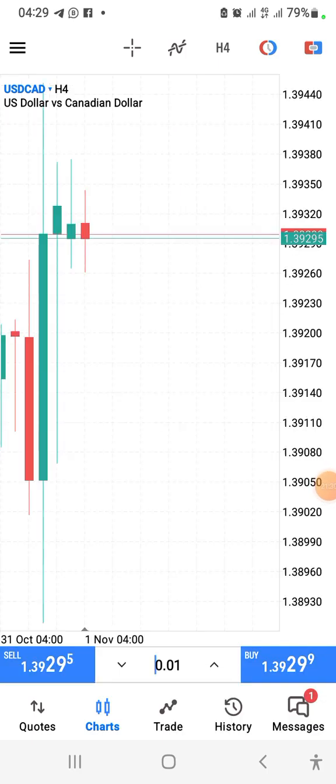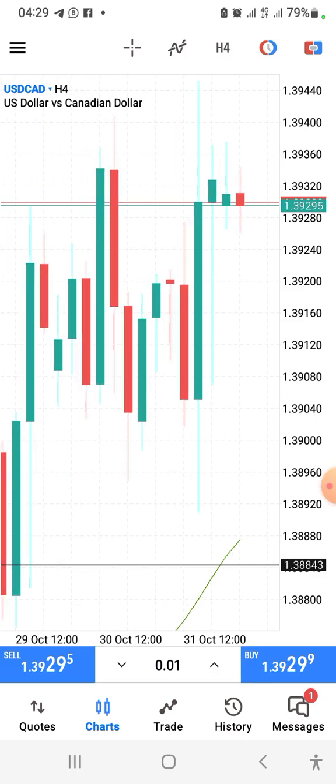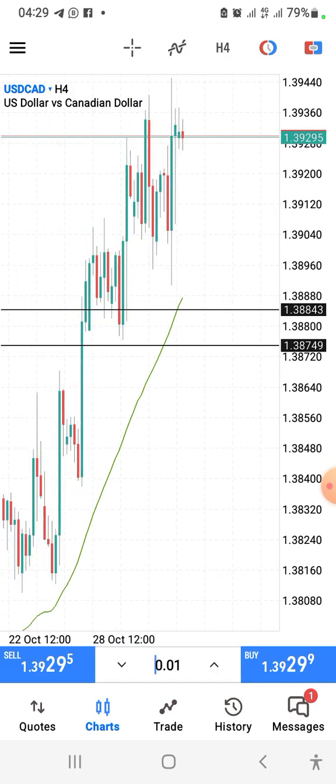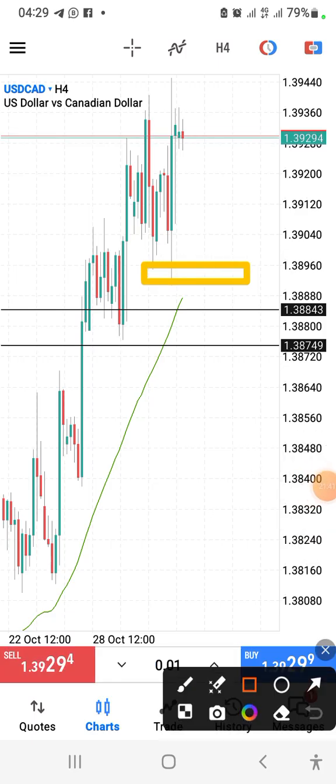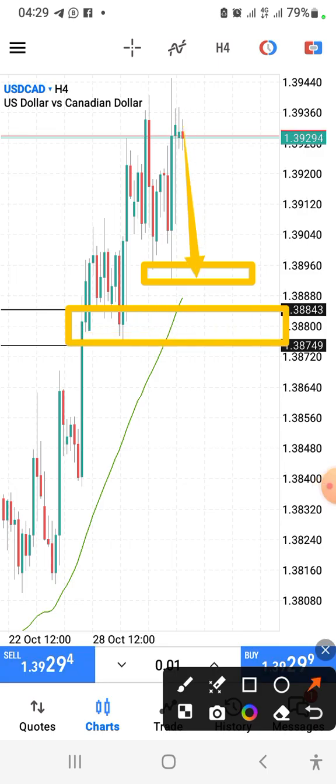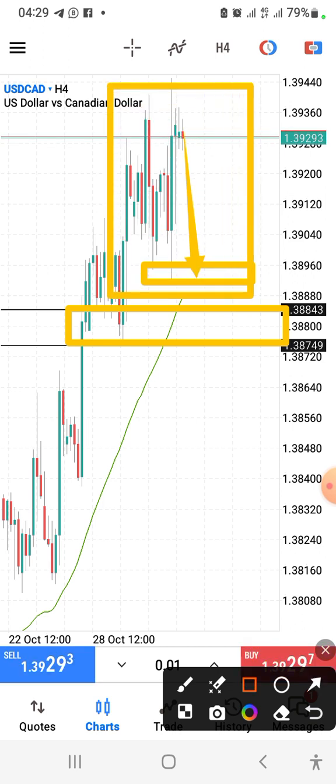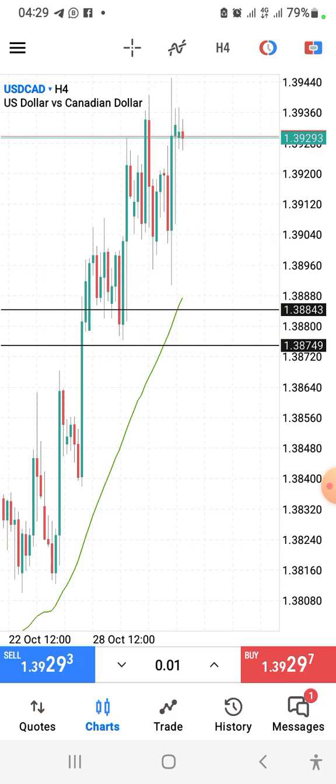Let's check the 4 hour. Yeah, the 4 hour is very close. So this is the zone we are considering. You can look at this or this. So we are looking to see if the market can retrace. You can see the moving average has not been able to cross the price action, which is a candlestick. So if it has not crossed it, that means we'll be looking at the signal it's giving us, which is a buy signal. So that is for the USD Canadian dollar.